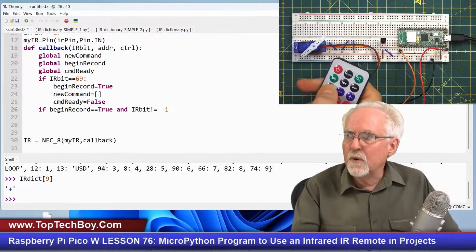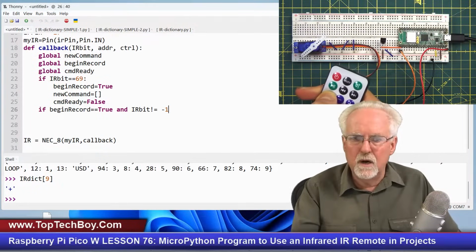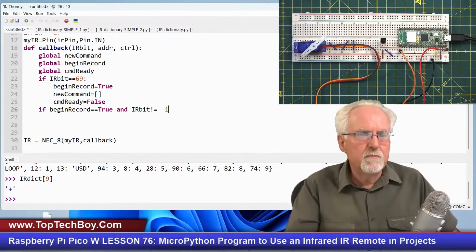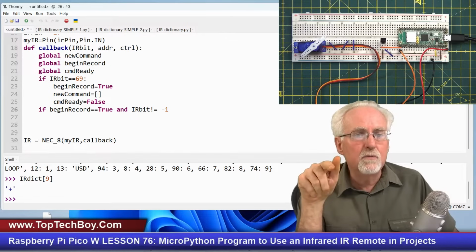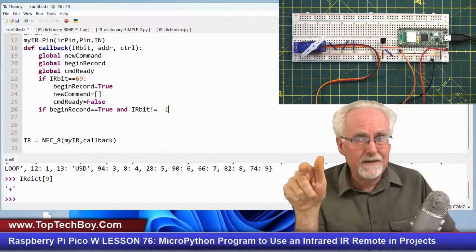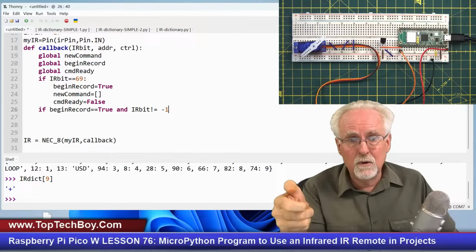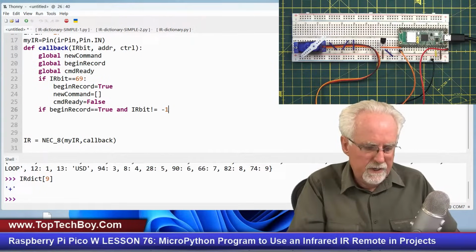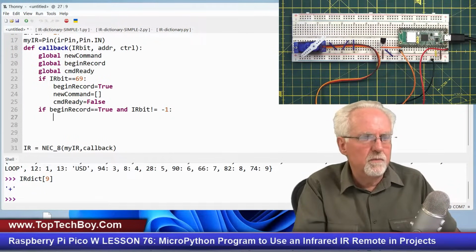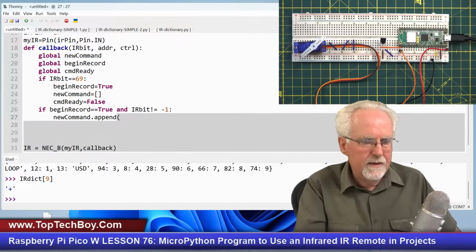So if I press it and I hold it too long, what do I want to do? I want to ignore those minus ones. So only if begin record is true and I haven't gotten a repeated button push by holding it down too long, I want to ignore those. But what do I want to do? I want to build my new command. And how do I add that new value? I append.